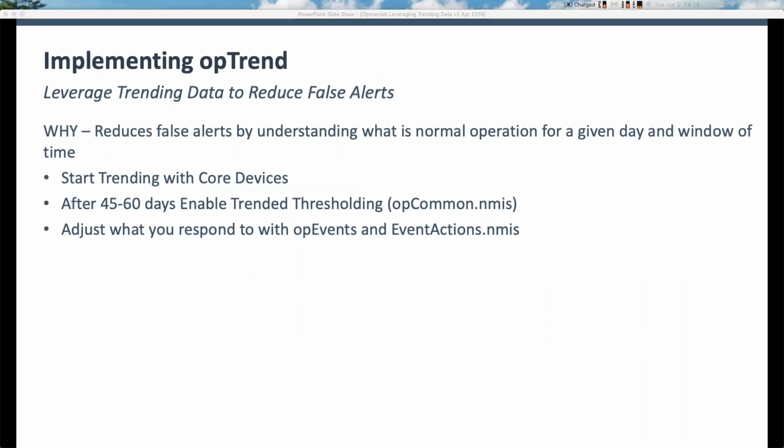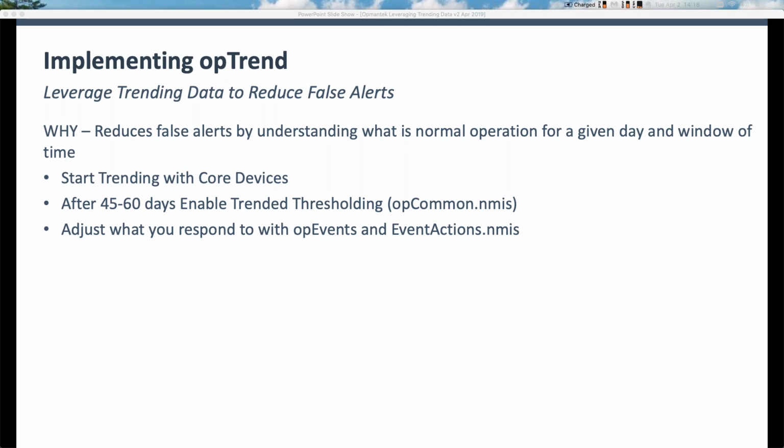So how do you implement opTrend? It's pretty straightforward. It's an installation that goes right on top of NMIS. If you'd like to take a look at opTrend, opTrend is not included with Opmantek's VM, our virtual machine, which is now based on CentOS 7. But if you contact us at USA@opmantek.com or contact@opmantek.com, we'd be happy to get you the download instructions and a 30-day trial license to check out opTrend and understand how it works for you.